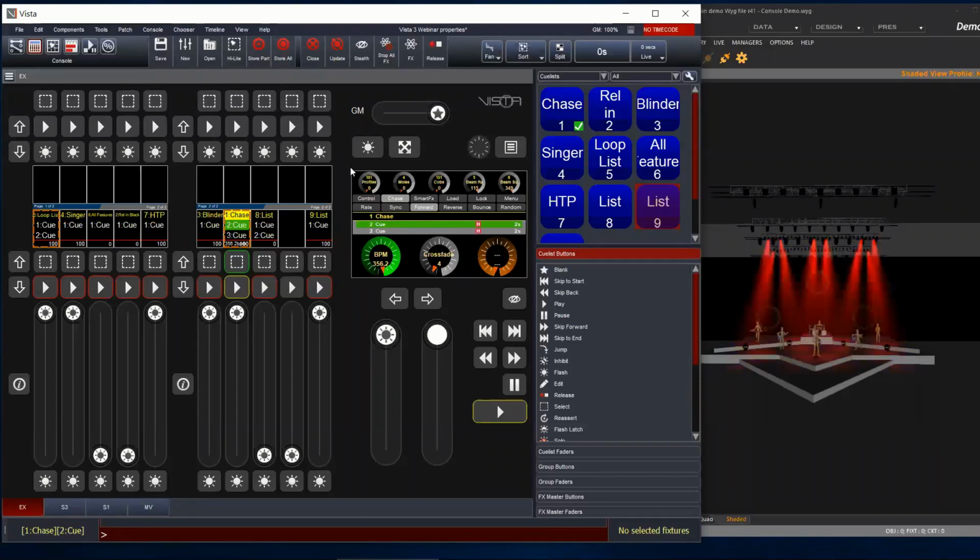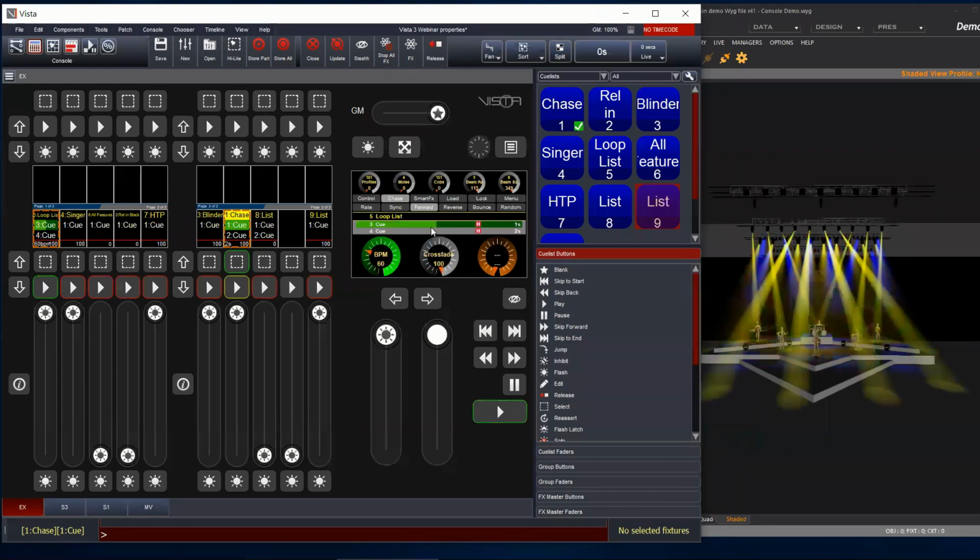So again, this is another good spot to bring this up and make sure everyone understands that you can activate a chase. You can take any cue list and turn it into a chase just by hitting a couple buttons here. It would be easy for me to accidentally take the cue list I don't want to chase and turn it into a chase by simply going to chase and hitting the button. So you have to really watch out for this in case things are not doing what you think they should be doing.